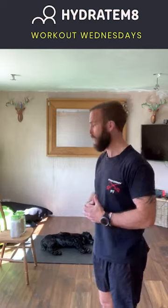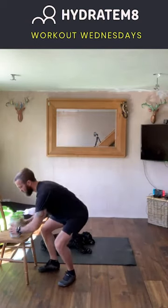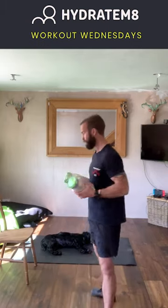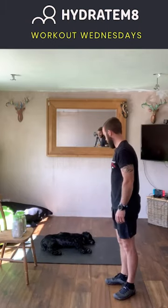Equipment you require for today's workout: I'm operating with a hard floor so I've got myself a mat. If you're using carpet, just make sure when you lie down for some of the core exercises you're not going to aggravate your back by lying on a piece of Lego or something like that. I've also got myself a dining room chair and some improvised weights — a load of flour in one and a load of rice in the other. They weigh roughly the same so I can use these as improvised weights. And as you can see, Sam is making best use of the mat whilst I'm talking.